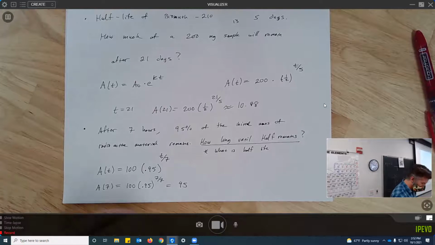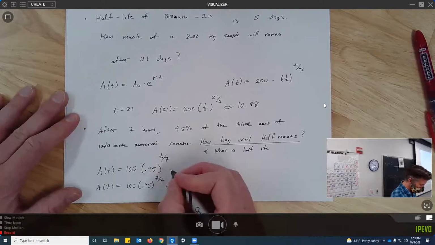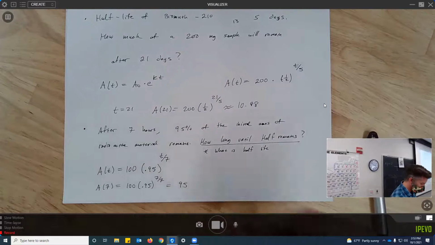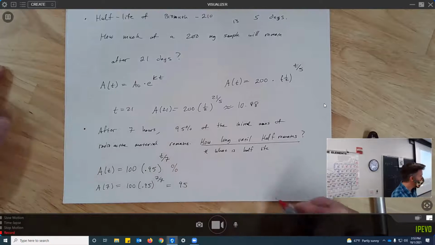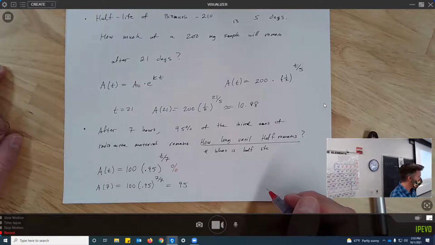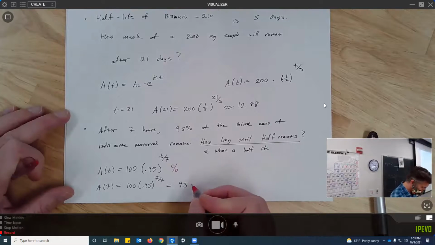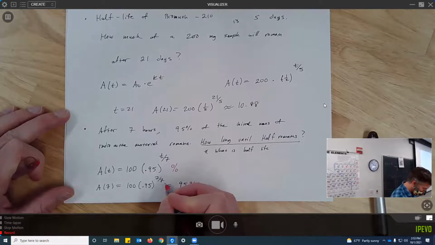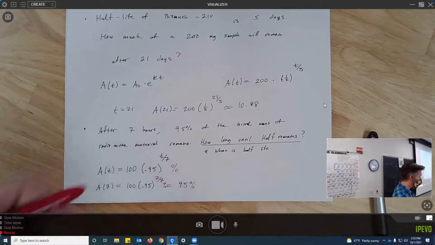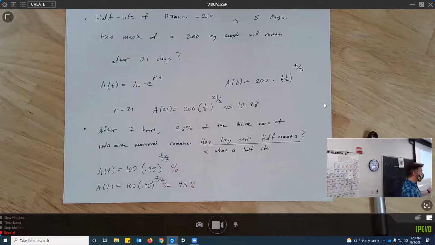If you really wanted to, you could say the amount of time t you have is this percent, if that makes you feel good. Like, oh yeah, after 7 days, I'm left with 95%. But you don't really need to do that. All you need to think about is, if you're starting with 100, you know how to make the percents work.